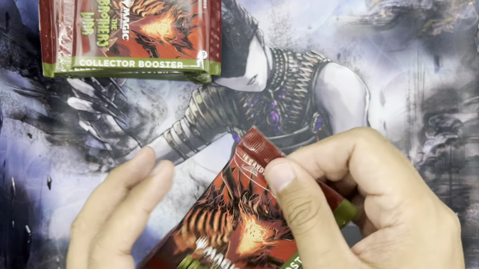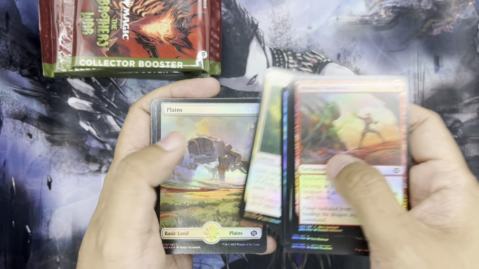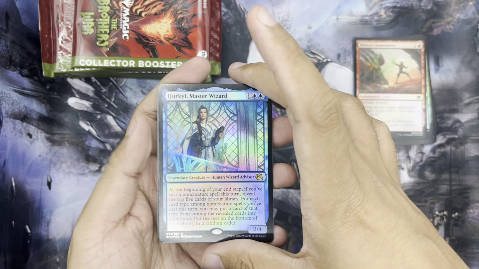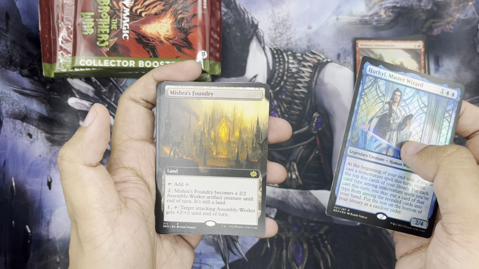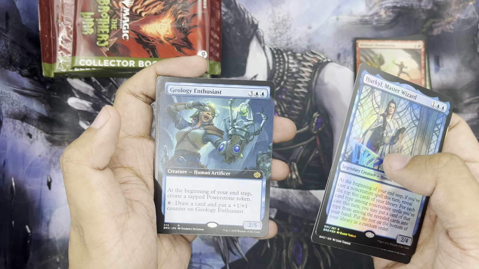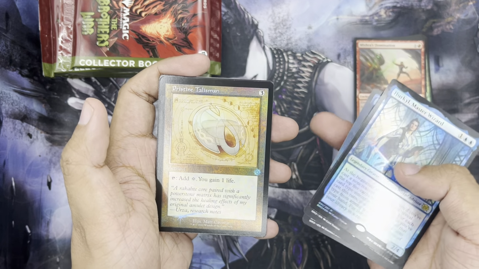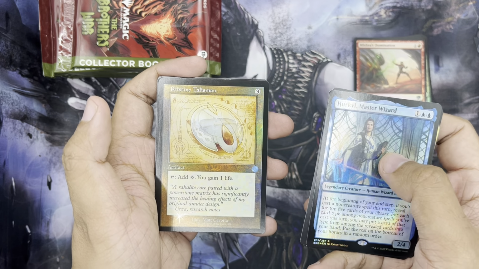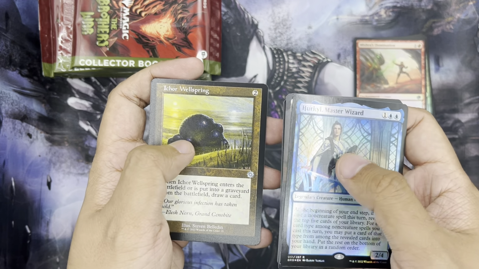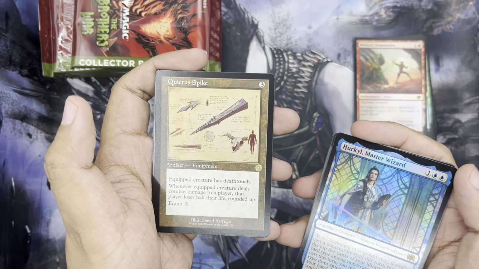Okay, let's see. We got some common, land. Okay, first rare, Hercule, Master Wizard, foil. Oh, got Mishra's Foundry. Nice. Okay. Oh, Geology Enthusiast. I think this is Commander. Oh, Pristine Talisman. Ichor Wellspring. Retro frame. Quite a spike. Okay. Take it.